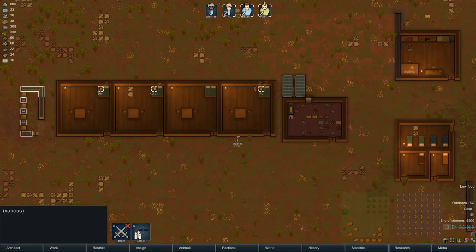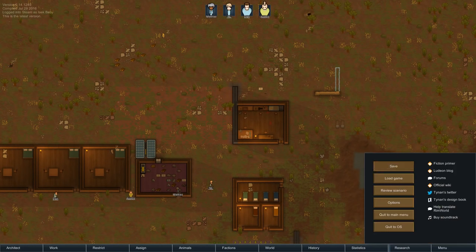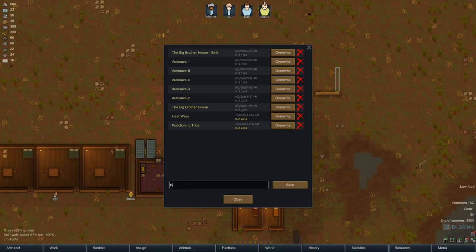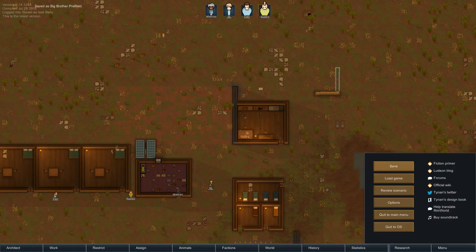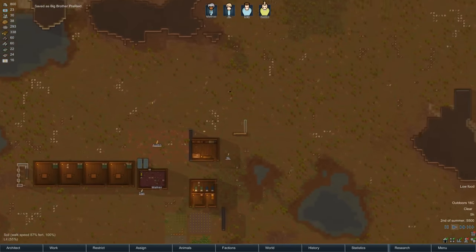Everybody else, get drafted. Come over here. We have to be ready for this. This is also a great time for us to make a save. And we're going to call this Big Brother Pre-Raid. Let's make no special characters just in case. Alright, so Mathis is going to build these sandbags. I can't stress enough. I think steel is very important.